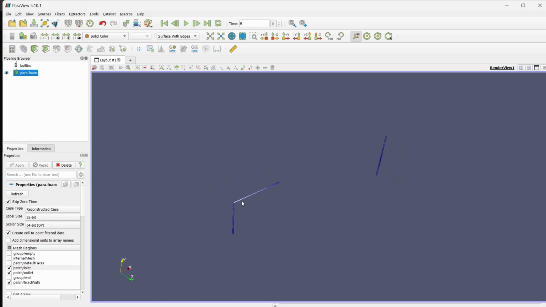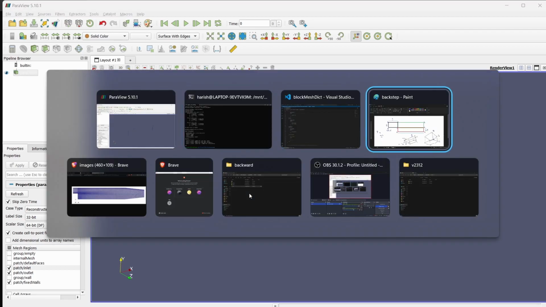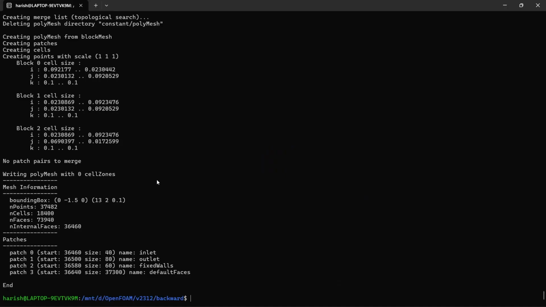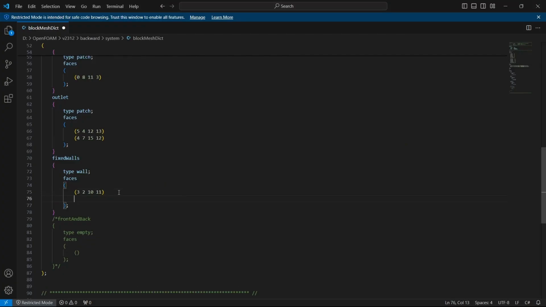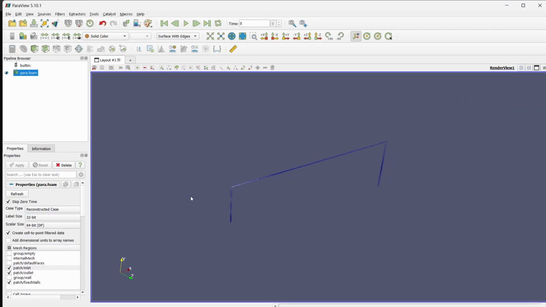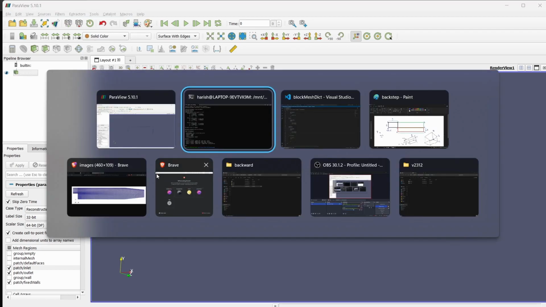Okay, now we have the first fixed wall. The second fixed wall is this, so it is 2, 5. Yeah, so it is 2, 5, and corresponding to 5 is 13, and corresponding to 2 it is 10. Okay, I will run it, check it. You don't actually have to check it every time. I'm just doing this so that you will understand what we are actually doing. If you are very sure about your numbering, you can just proceed with all 5 phases without checking it every time.